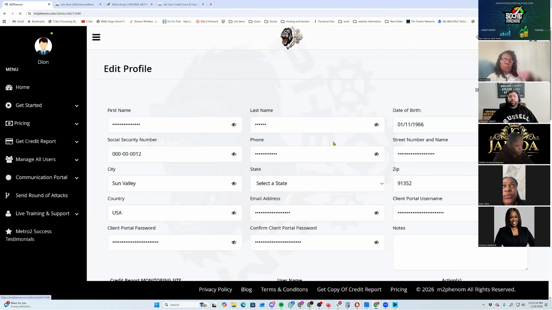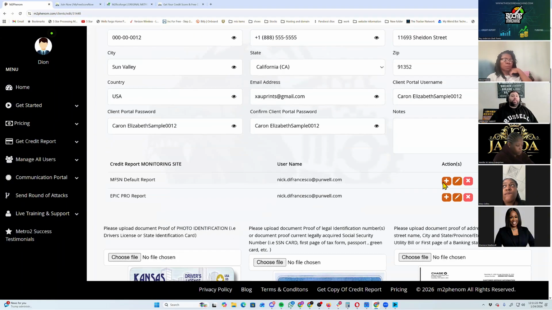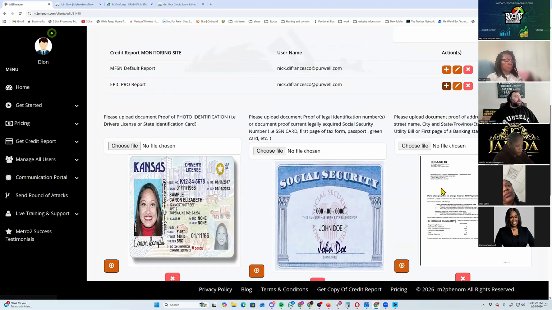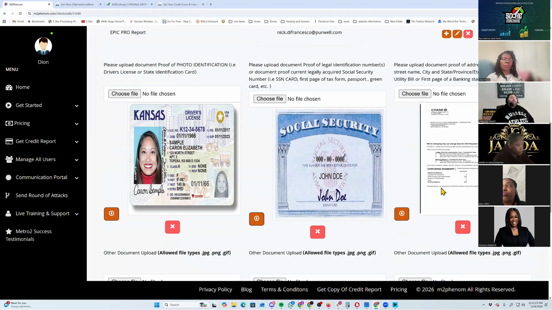Where is client? Here we go. And this is what a perfect profile looks like. Every single time. Look at it. First name, middle name, last name, date of birth, social security card, phone number, and then address. And then it matches. Now, you see something special about my IDs, ladies and gentlemen? Okay. It's perfect. It's legible. It's visible. There's no coffee stains. There's no smudges. There's no fingernails. There's no countertops. There's no nothing in it. It looks amazing. Because what happens if they cannot read it? Ladies and gentlemen, what happens if they cannot read it?